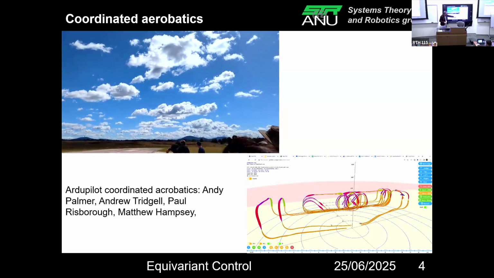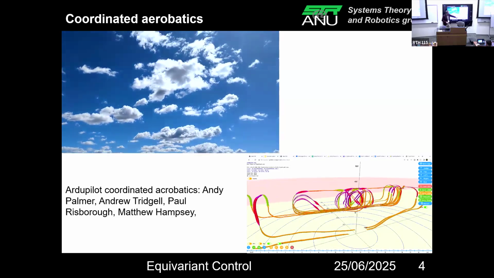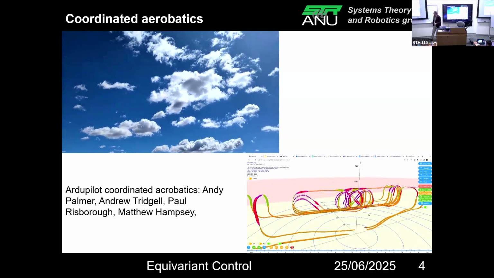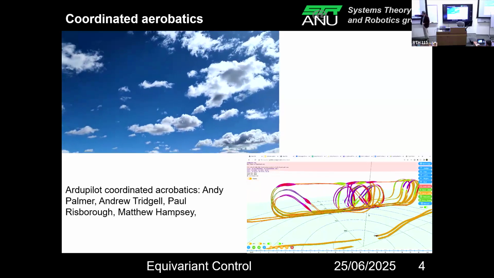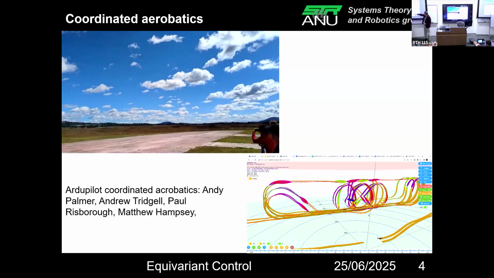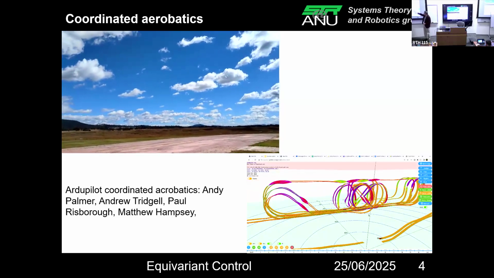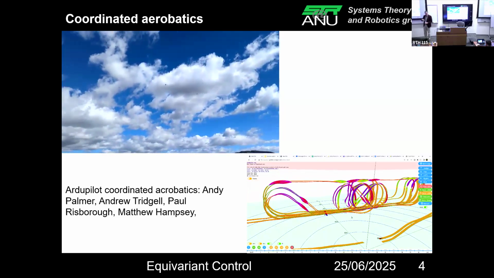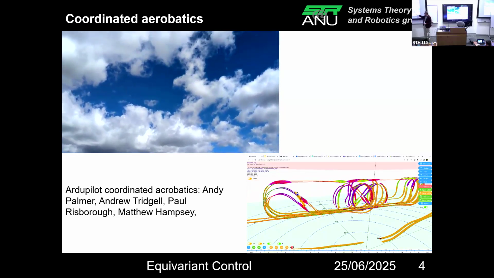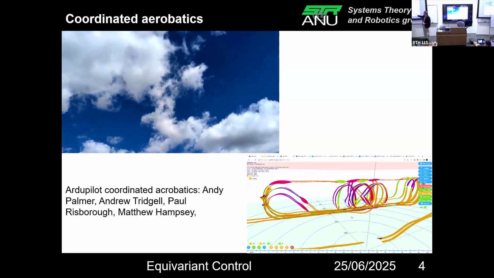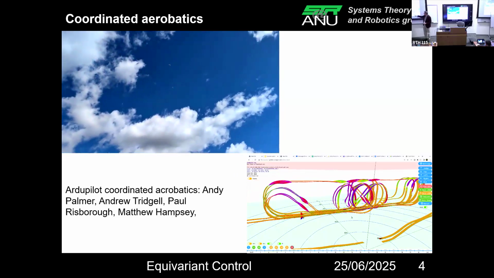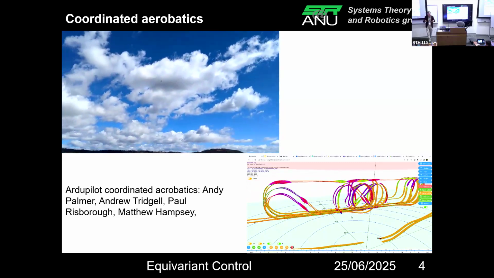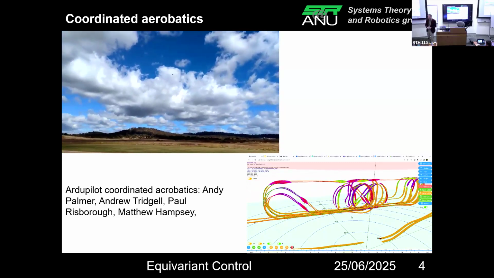So we have the two little planes. We have an idea of the trajectory that we're trying to follow. So this is a pre-specified trajectory. And the goal here is to make the plane fly along the pre-specified trajectory, okay, subject to all the wind and everything. And this is additionally a coordinated problem. So we're actually trying to get the planes, they're not quite together there. We're trying to get the planes to actually fly in a coordinated sort of way as well.